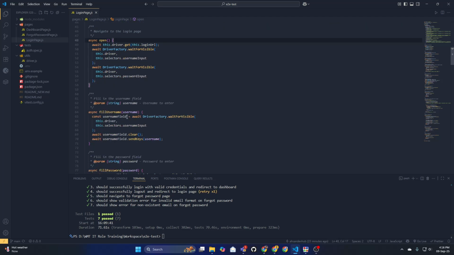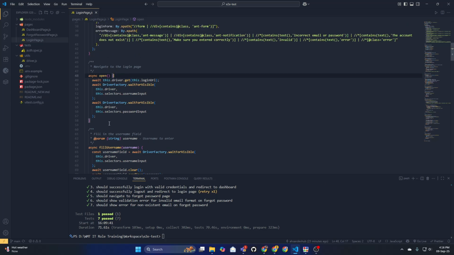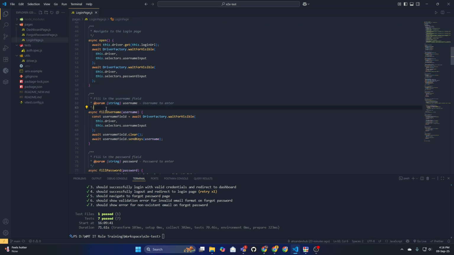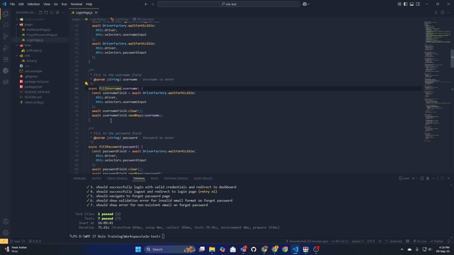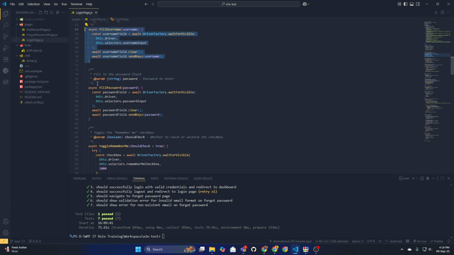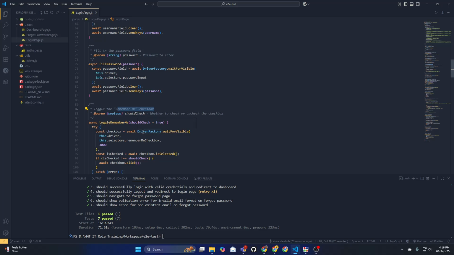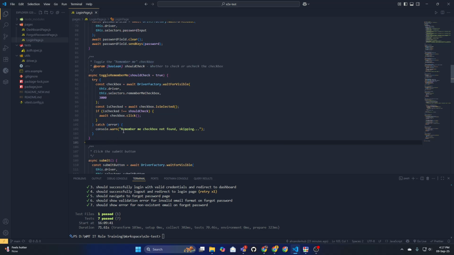Then we have the functions for navigating across our application. Here's the function to navigate to the login page. Then here's the username field to fill. Here are the helper functions we used. Then the password field, and the remember me checkbox right here.